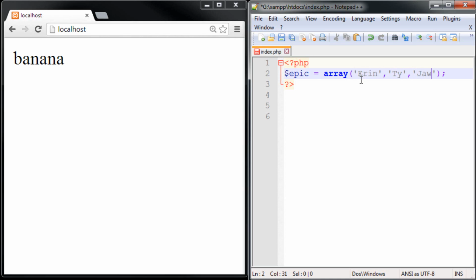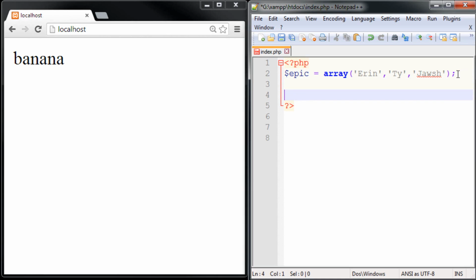Now we have 3 values. This one has the key 0, this one has the key 1, this one has the key 2. There's a total of 3 values.